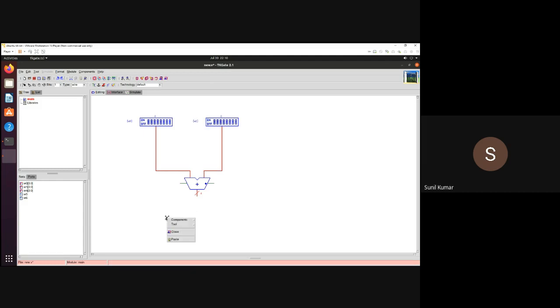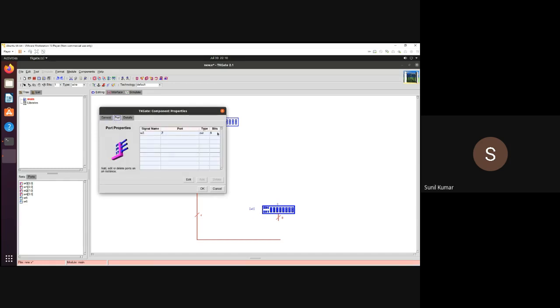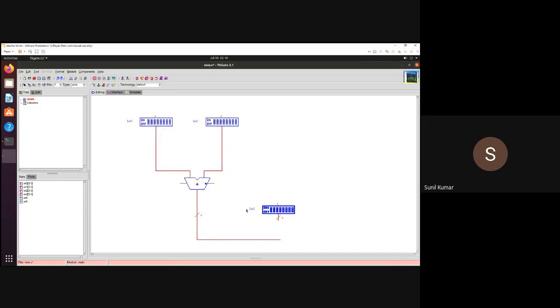Output, again, as I told you, we can use the dip switch. Four bit. Then the carry in, carry out.